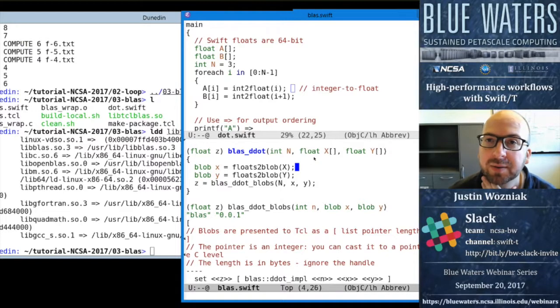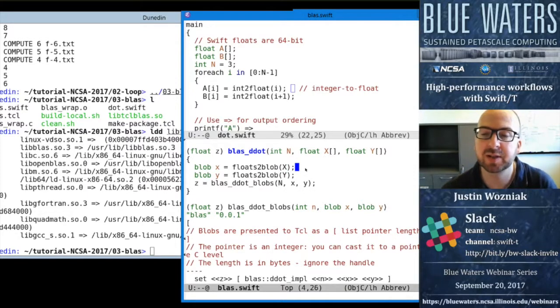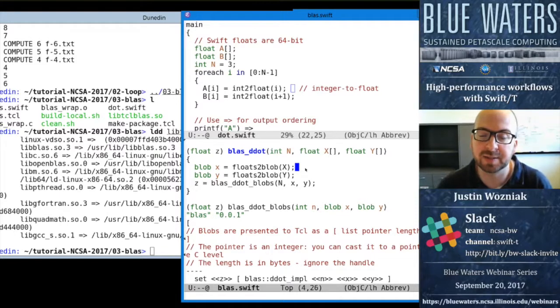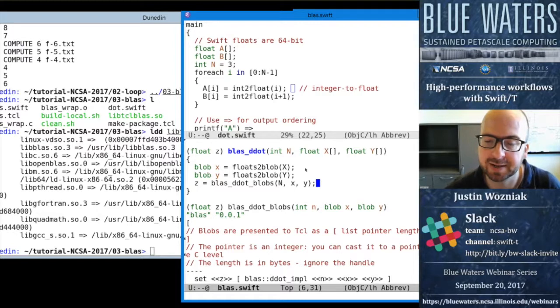The normal things you have to worry about with malloc are the size and the lifetime of the object. Swift basically takes care of that for you because you're going to generate a blob normally using some Swift functionality, either converting an array into a blob or converting a string into a blob or something like that. So that blob is going to be allocated for you, and the malloc is going to happen for you, and then again, it's going to be deallocated for you when the reference count hits 0. So Swift abstracts away some of the mechanics of using malloc.